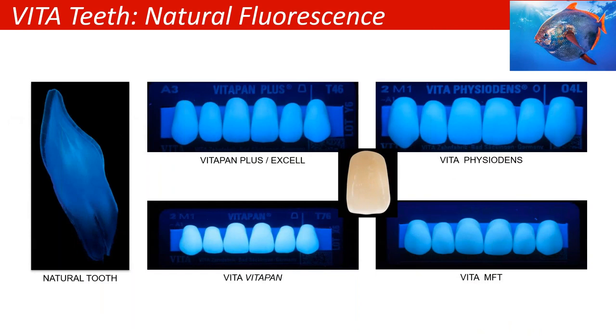So we all talked a little bit about the fluorescence, but again, we always try to benchmark all of our materials against a natural tooth. We need to add fluorescence to them. All of our denture teeth, whether economy or premium, again, we take great strides in trying to make them mimic a natural tooth. And you can see here that the fluorescence of the denture teeth is excellent for VITA. So no matter what light the patient may be in, they're going to reflect and show like natural dentition.